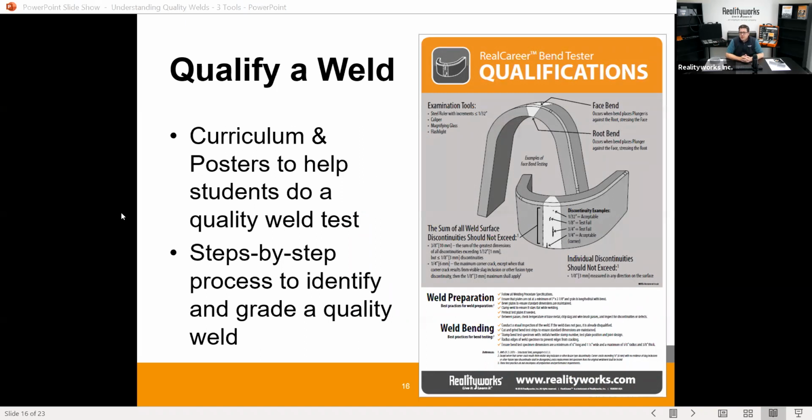The poster you see here walks through the different main pieces and understanding of a bend test. And it talks about how you would pass using the AWS D1.1 code in the sense of discontinuities, and what are the different examples that would pass or not be passable. Because that's the thing that a lot of times students don't understand, is that you could have a crack in your weld and still be able to pass that weld. And so it walks through how you actually do that.